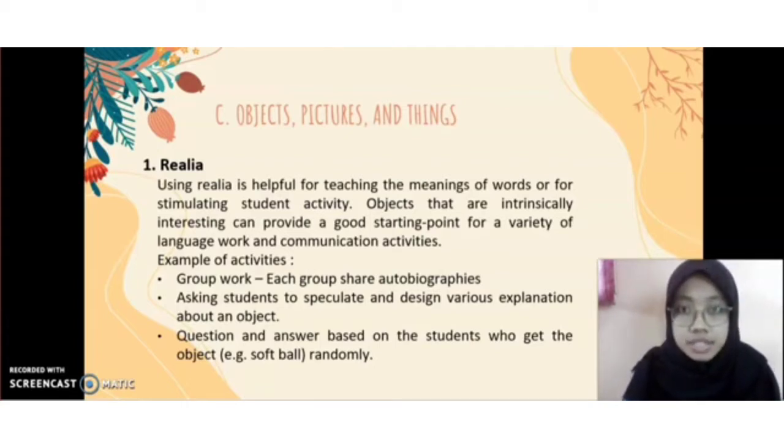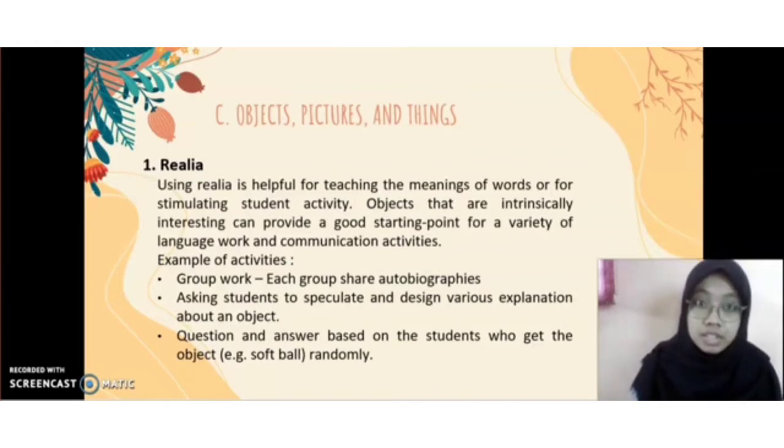Next is question and answer based on the student who gets the object randomly. For example, a softball. If the teacher or students want to ask a question or give an answer to someone, they can throw the softball to that person, then the student can pass it on to another student.